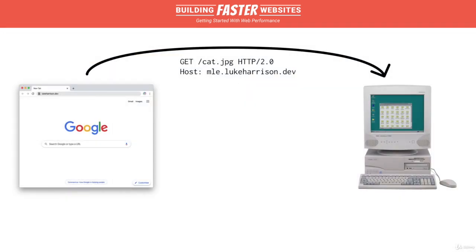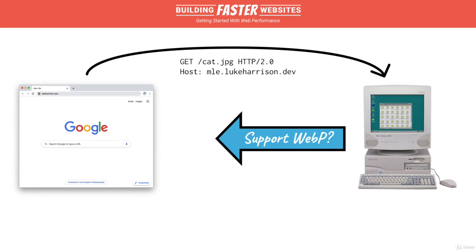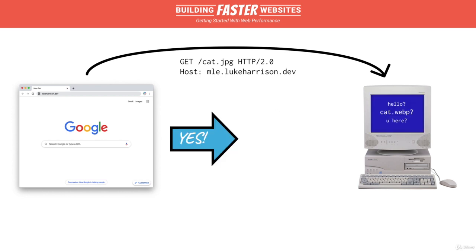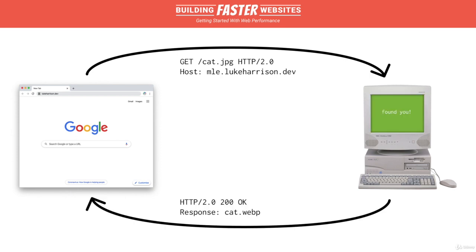Check if the browser supports WebP images. If yes, check if a WebP version of the requested JPEG exists. If yes, serve the WebP in place of the JPEG. Otherwise, just serve the JPEG as normal. This way, if WebPs are supported by the browser, the WebP is served with the same file name as the JPEG, extension and all, meaning no further work is required to change the paths in the HTML.